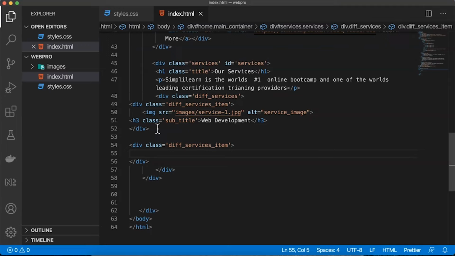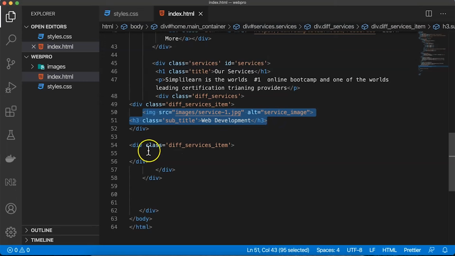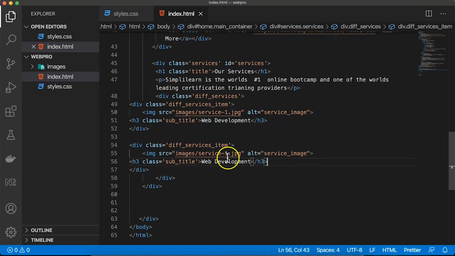I want to offer certain images again. Let me copy this, and the h3 tag too. Service 1 I'm changing to service 2, service underscore image, sub underscore title. Rather than web development, we can say app development.